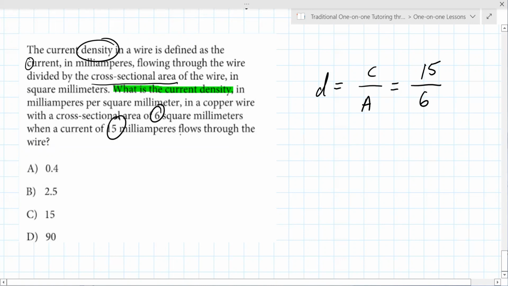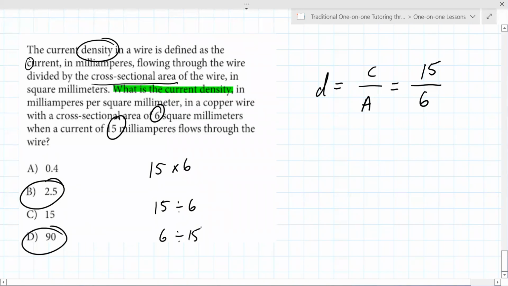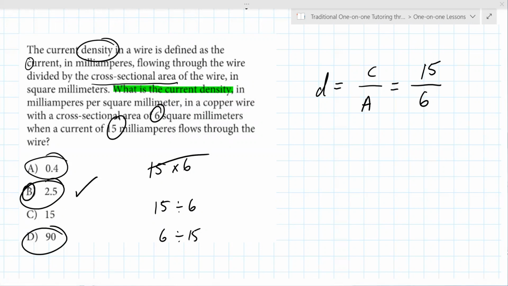There's really only two answers that this could be: 90 or 2.5. It's either 15 times 6 or 15 divided by 6, or I guess it could be 6 divided by 15. Okay, so maybe that one as well. All right, but you can get this down, and if you just spend a little time inspecting the words, you're like, oh, it's those two numbers divided, and then it's not that one, so you're down to at least two answers. This one though is 2.5, letter B. Okay. So if they give you an equation, just to summarize here, because we're basically out of time for today.